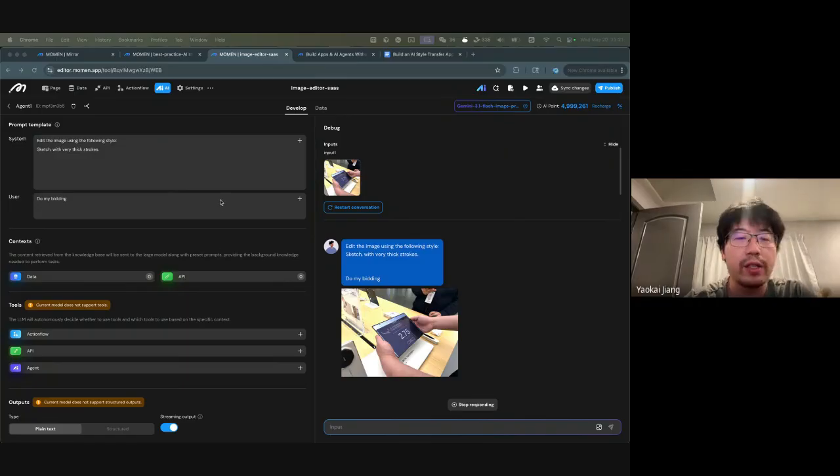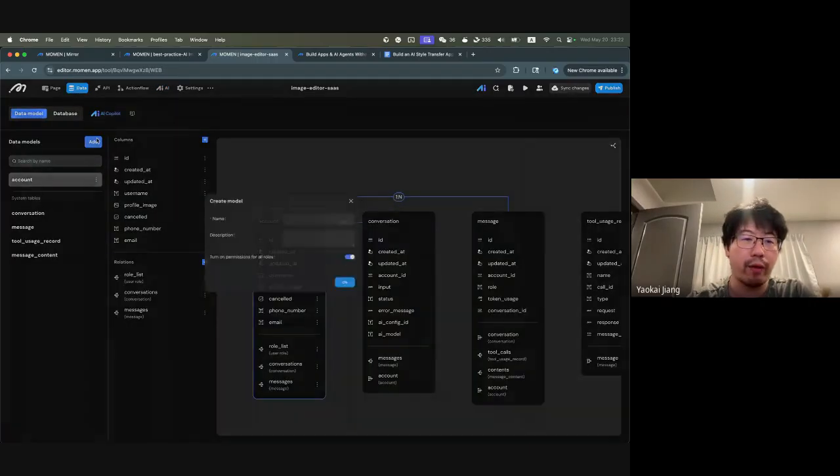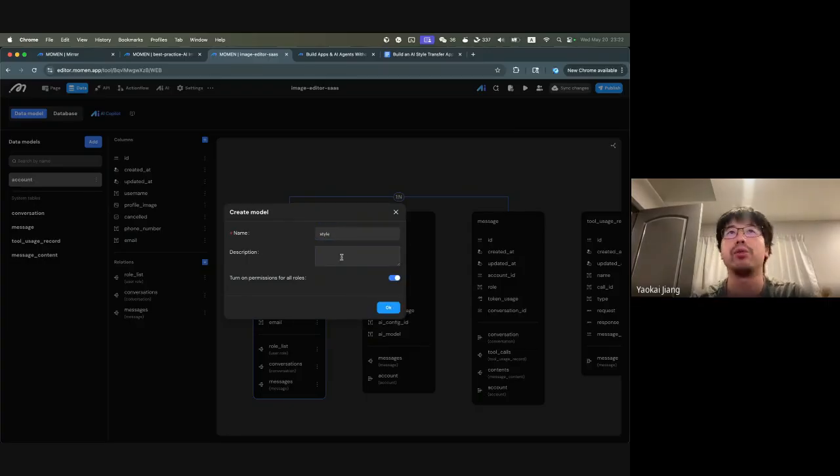But obviously a couple of things we want to do is give it existing styles. We don't want the user to have to enter this whole thing. And maybe if you had a secret sauce, you will want this secret sauce to be hidden from your users. You shouldn't give it out. So how do we do that? The way we hide stuff away from the user is we create tables in the database. These are hidden from the user if you set up your permissions properly.